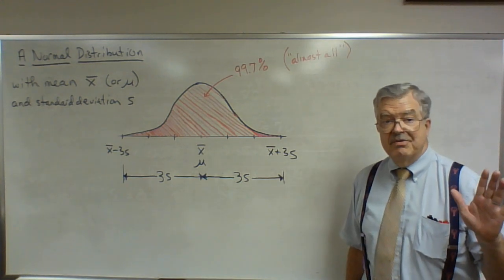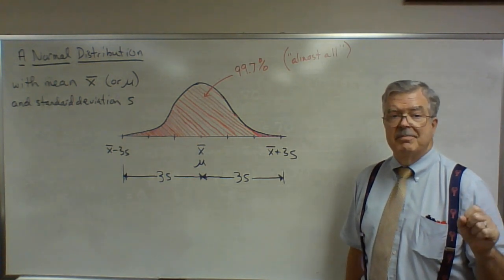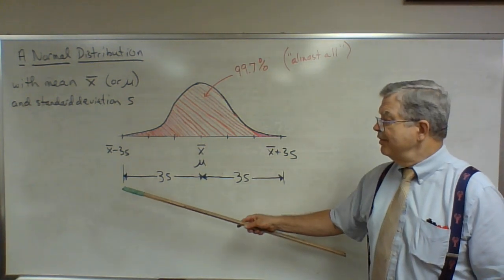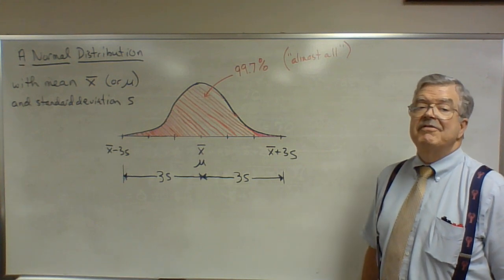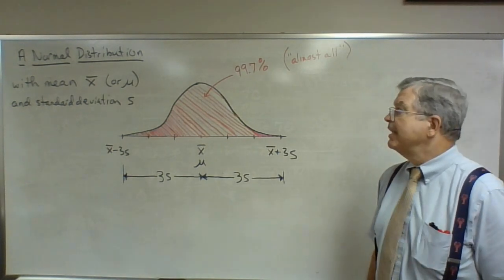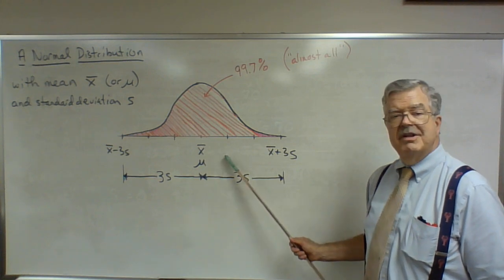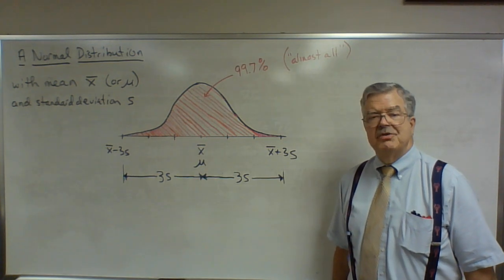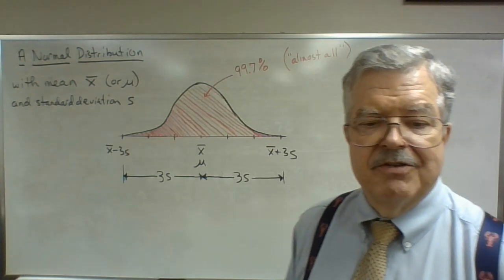But in our class 3, the test scores were normally distributed. 99%, almost all of them, were within 3 standard deviations of the mean. 95% were within 2 standard deviations of the mean. And 68% were within 1 standard deviation of the mean. And this gives rise to our empirical rule, which I will write down in just a second.